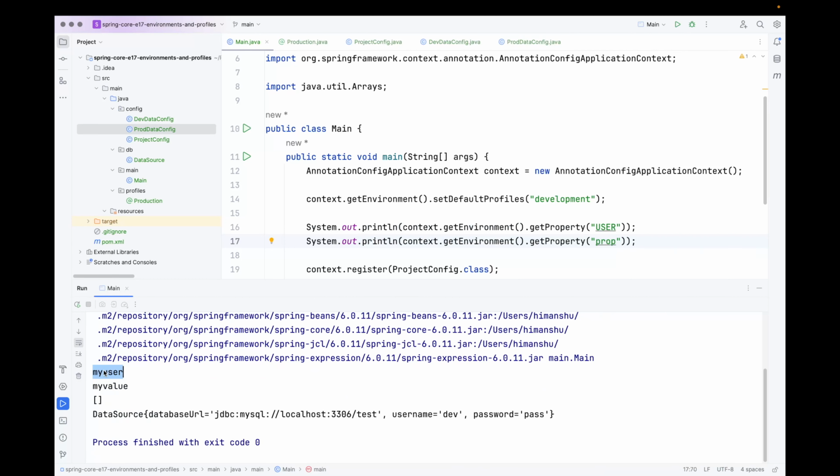So whatever we specify in JVM properties will override whatever is available in the system environment variables, because in the system environment the value of user is Himanshu, but in the JVM options the value of the user property is my user, and the value of prop is my value. So that's how we specify the properties.